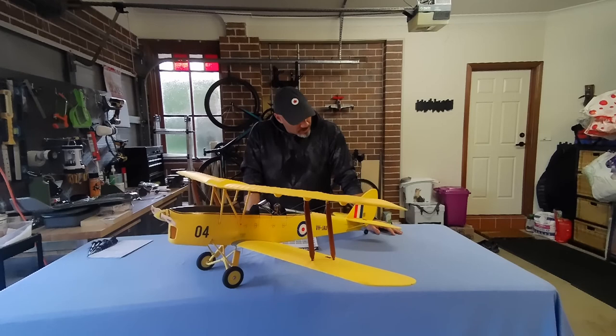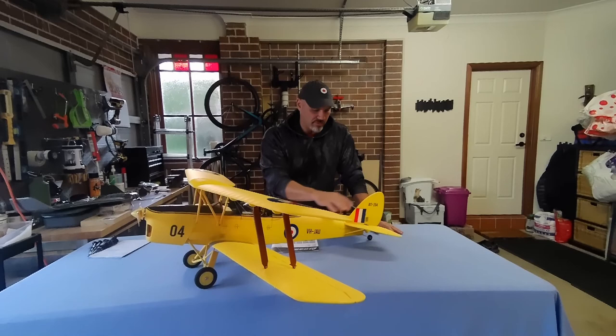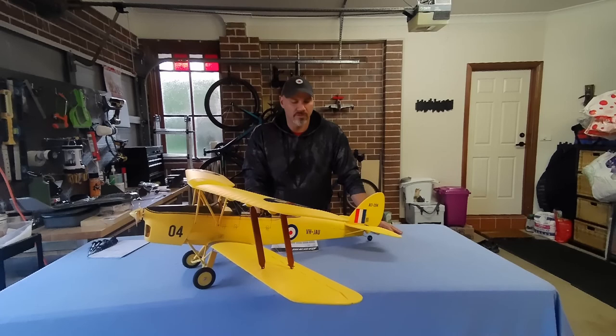I'm trying to think of what other mods I did. Oh yes, so the hinges, of course, are just foam hinges. So this rudder came off in about three flights, and so I did need to replace those hinges, and I did replace them with a 1/4 scale pin hinge because I couldn't find any CA hinge in the country at the time. I have since ordered some from the US and it's arrived. So from now on, I'll be replacing any other hinge breakages with CA hinges. And we know that they are going to break at some point. It's just a question of when.